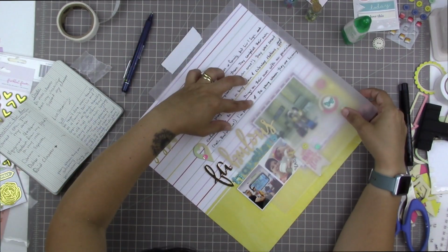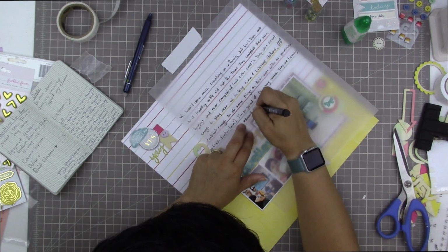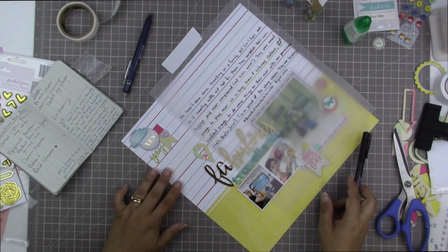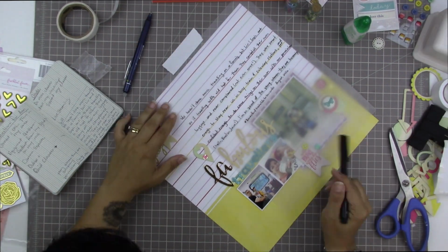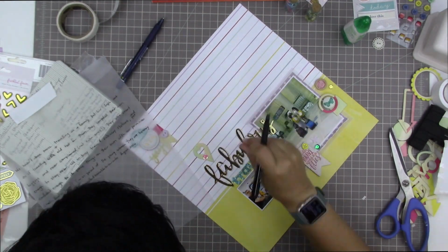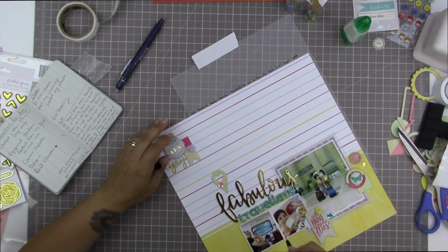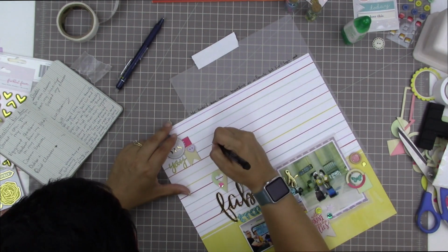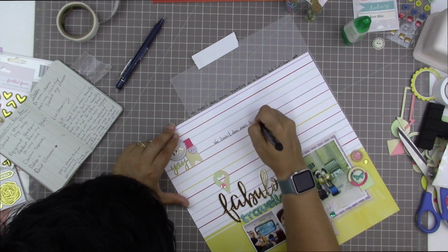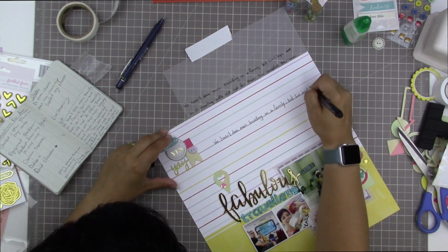If you don't have any tracing paper, vellum would work as well, or any light paper, or even a transparency, I suppose, although you'd have to use a slick surface marker in order to practice on a transparency. Both transparencies and vellum would be a fairly expensive way to do this. Tracing paper is really, really inexpensive. You get a whole bunch of it in a pad. And I can't remember how much it is exactly, but it is quite low cost. It's probably even less expensive if you buy it someplace other than the art store. So if you could find it in the office supply store, you'd probably pay a little less for it than I did. I just bought it when I was buying a whole bunch of other things and thought, oh yeah, I needed some tracing paper. So I got it. It was just more convenient for me to buy it then.